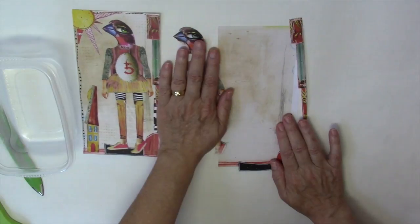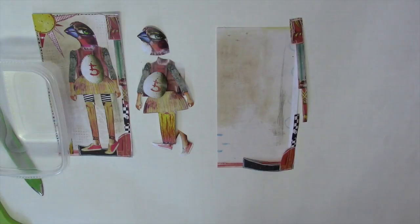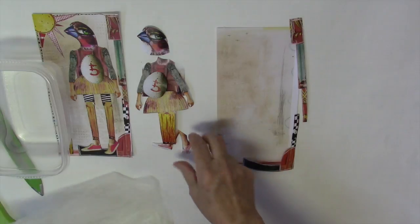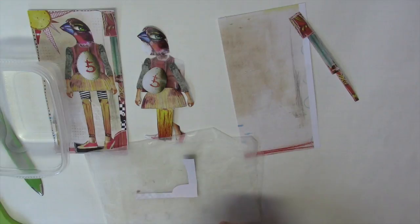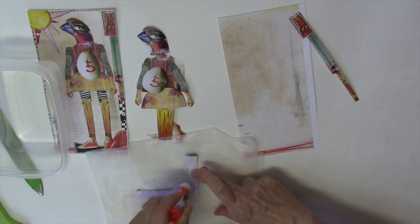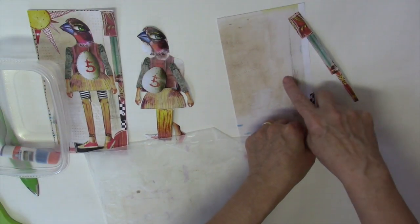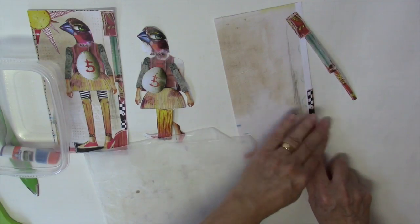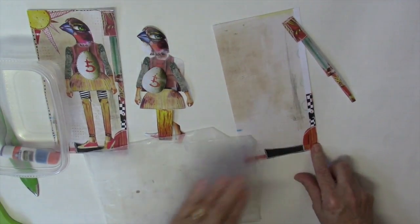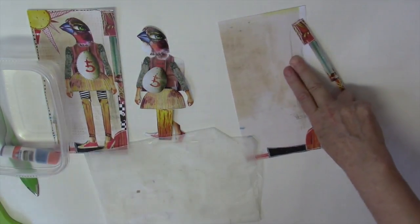So I'm going to just scoot these off to the side like this, and go ahead and use my glue stick, and you want to make sure that you've got a generous amount of glue stick on your pieces. And sometimes it's easy, if you have a nonstick worksheet, you could just build right on that as well. So I'm just going to put this down in the corner and against the edge. And see, it covers up that white edge if your printer does that. And again, you want to take your burnishing cloth and just make sure that's down.